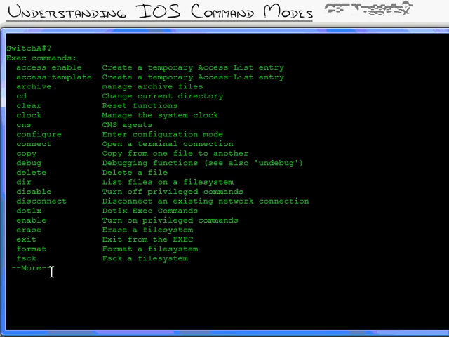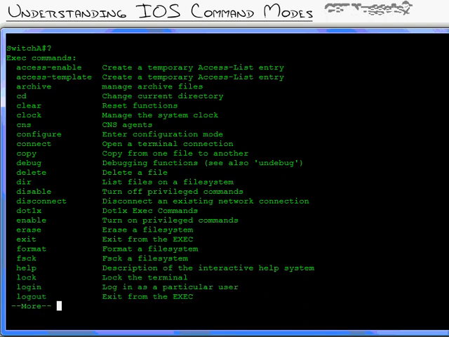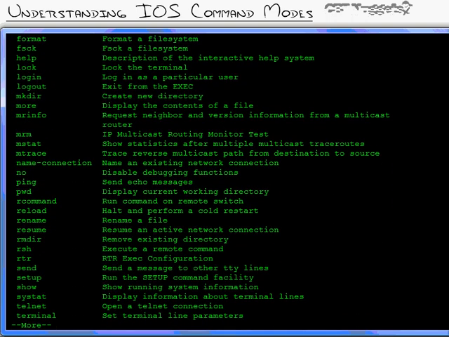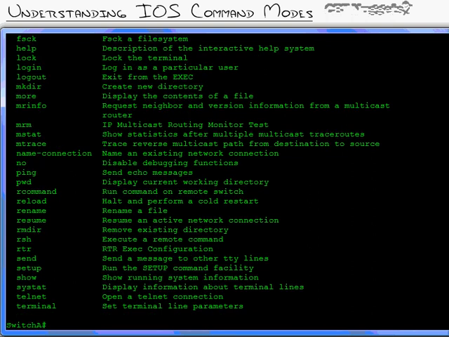Now down here I have a More symbol. They borrowed this from Unix, but if you want to scroll one line at a time, you just hit Enter on the keyboard. If you want to scroll one page at a time, you hit the space bar, and that will scroll a page at a time. If you ever want to stop the output, you can just hit Q or any other character other than space or the Enter key, and that will stop the output right where you hit it. Now that's the help system. That's what the question mark does, but let's take it a little further because it goes a little further.